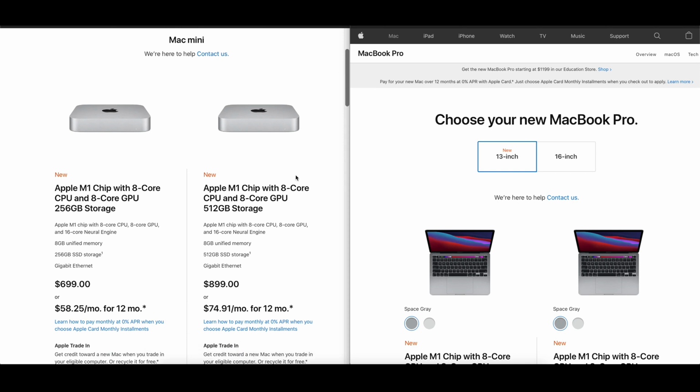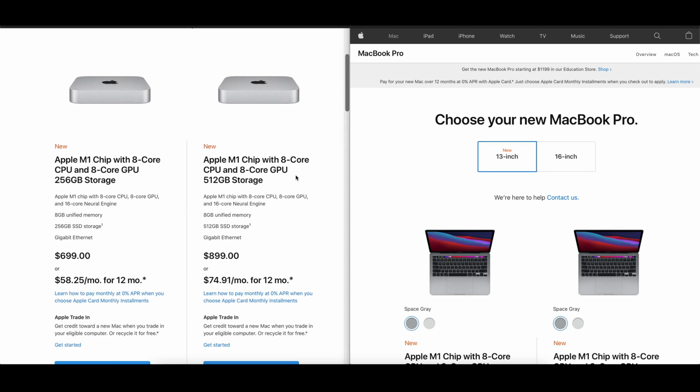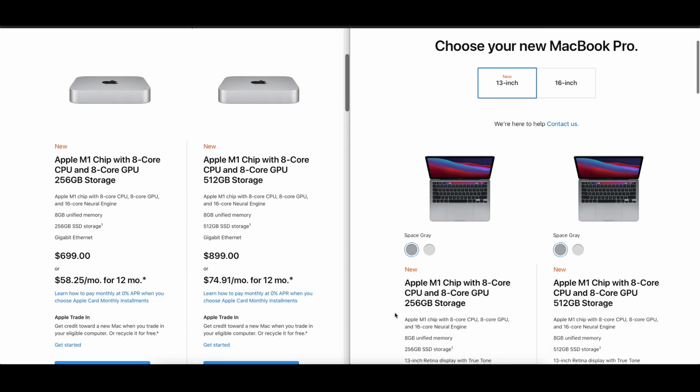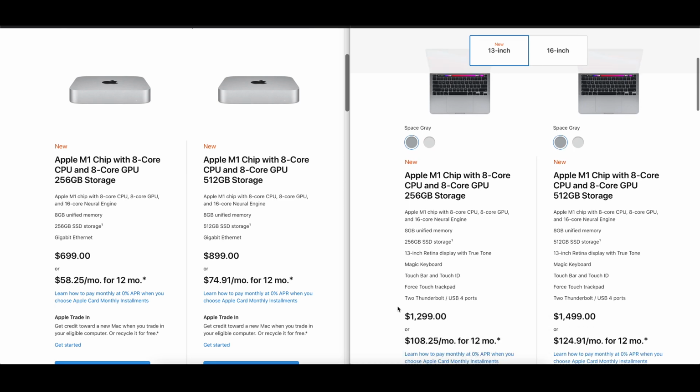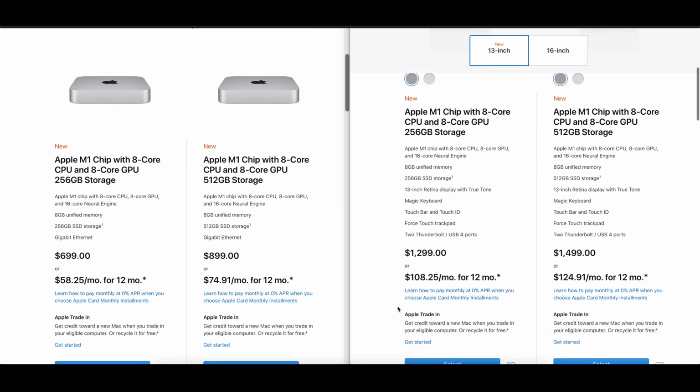But first, why Mac Mini though? I prefer notebooks in general, and that's the reason why I haven't reviewed the Mac Mini when it was originally introduced, but this machine has quite a few things that might convince me, and maybe you, to buy it instead of a MacBook. First is the price, of course, and if you're a startup or a student or on a low budget, you might go for the cheapest option available, and that could save you a couple of bucks.